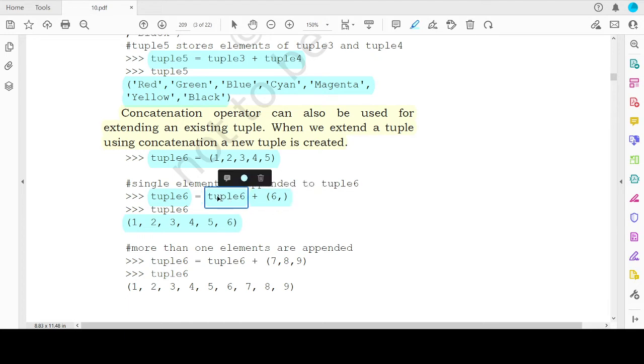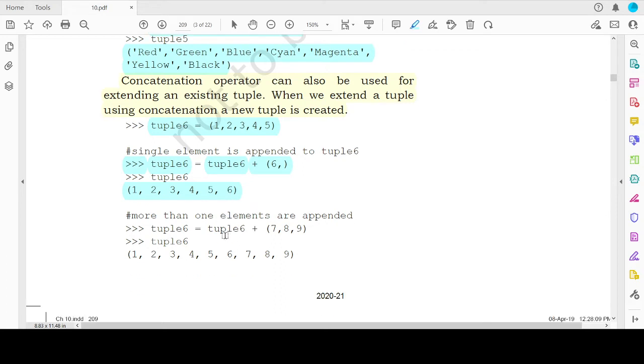So here we are concatenating the existing tuple with the new tuple which has the element 6, and then assigning the result to the existing tuple itself. We are overwriting the existing tuple, and therefore the value of tuple 6 will now be 1, 2, 3, 4, 5, 6. So it is not modification, it is reassignment. Another way of doing this is appending more than one element, and the same thing happens there also.